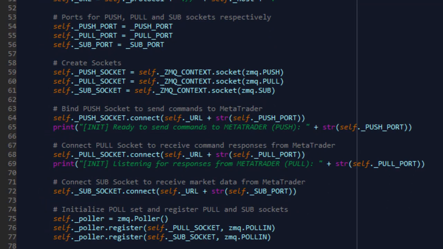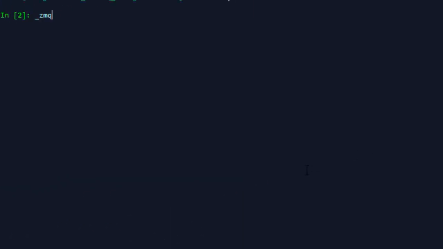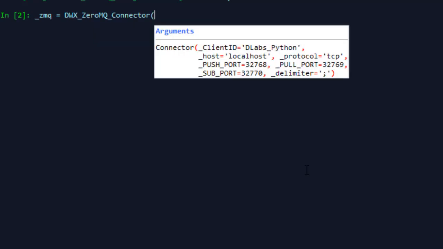So now that the script has been loaded, we'll first create our DWX-ZeroMQ object, the connector bridge object, and specify a different subscriber port than we did last time. The reason being that we want to use one terminal for one purpose, that purpose being to serve as our price feed server.